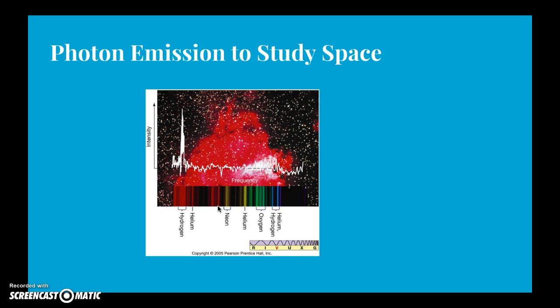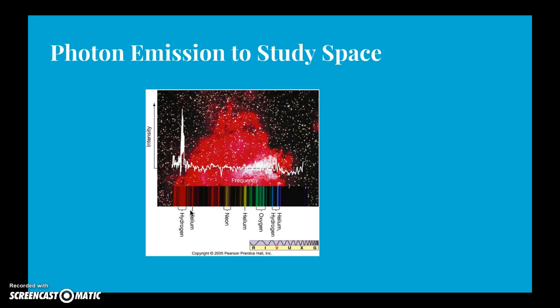And scientists actually use this to study space. So on Friday we talked about, oh hey, we might be able to tell what faraway stars are made of, depending on what color their flames are. If you put them through a prism and it splits the light up into very specific wavelengths, you can tell exactly what's going on. You can tell exactly where those electrons are.